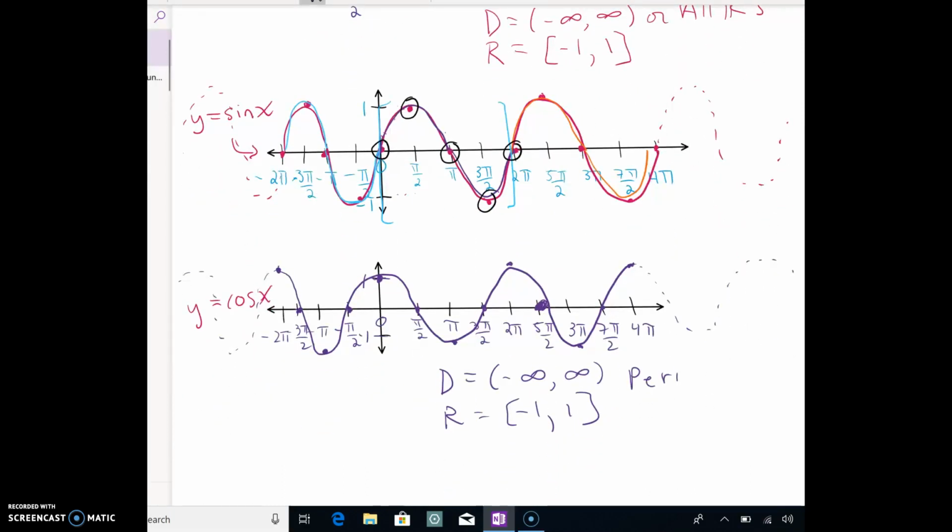In regards to our period, well, we can use whatever starting point we want. Let's just take a look over here. If we start here at 0, and if we end at 2 pi, look at the loop that we make. We go high, low, high again. And then notice that's repeated. So here we have high, low, high again. And notice it's also repeated over here. High, low, high again. So the period's the same. We still have a measure of one complete swoop of cosine going from 0 to 2 pi. So that's telling us that our cosine function has a period of 2 pi.